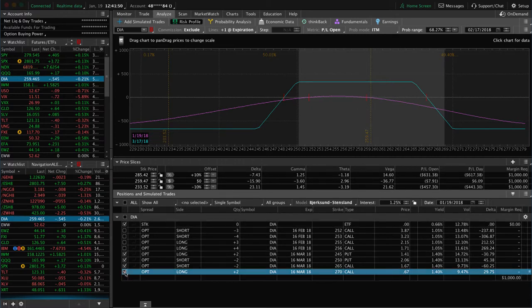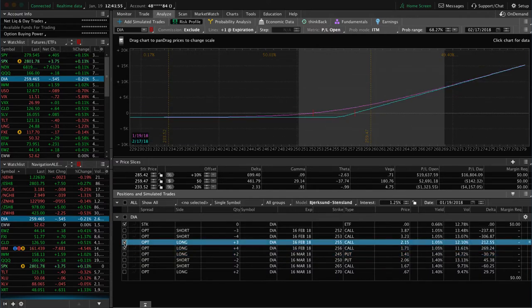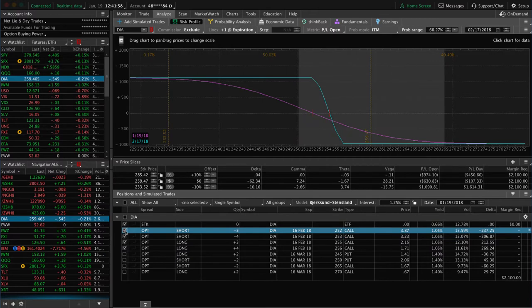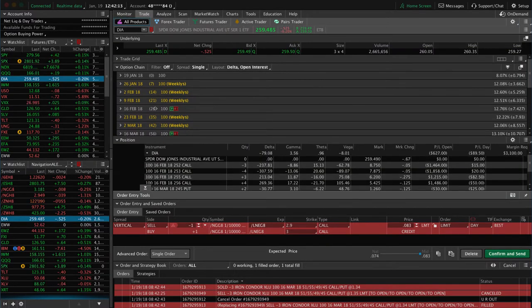And then we've also got these two other positions on in DIA, which are from previous iron condors, those short call spreads that we've rolled a couple times. So again, just waiting for a little bit of down movement in those before we close or roll those again. Those are in February. So we've got a decent amount of time left in February. We've still got 28 days, so a lot of time for something to happen in DIA.